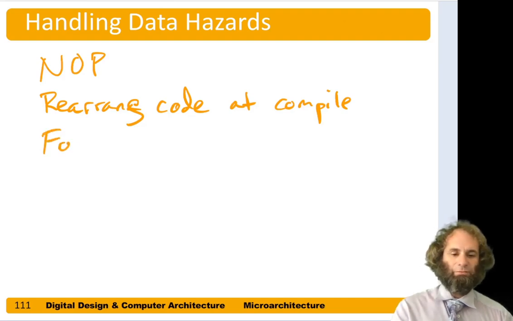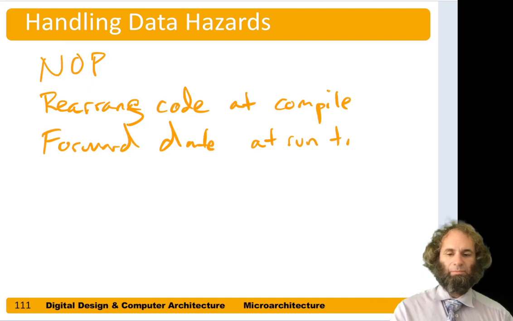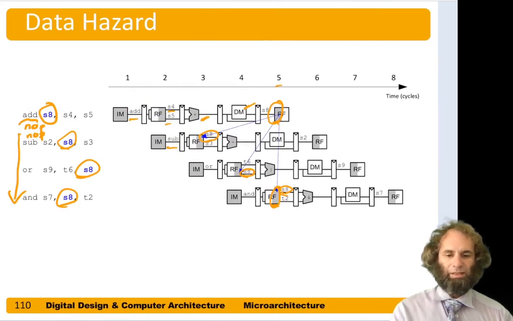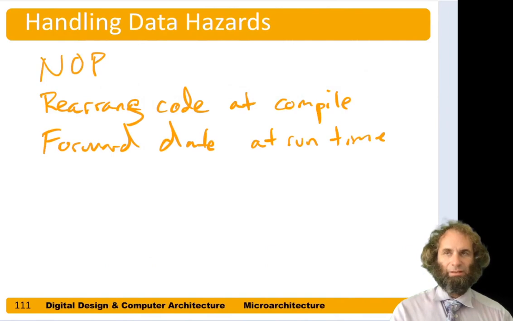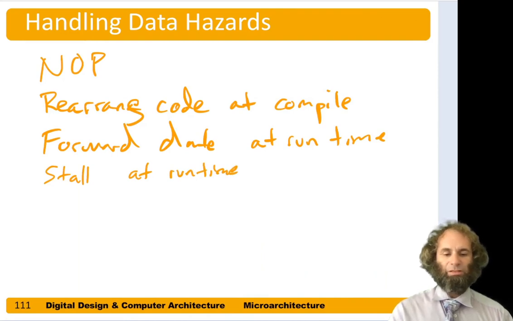Another possibility is to forward data in hardware at run time. The answer of S4 plus S5 is actually known in cycle 3 at the time the subtract needs it. If there were a way to forward that value in hardware during cycle 3 instead of waiting for S8 to go back through the register file, the subtract could have the value it needs. This isn't always possible, so one more option is to stall at run time — the hardware detects a hazard and stops part of the pipeline until the information becomes available.